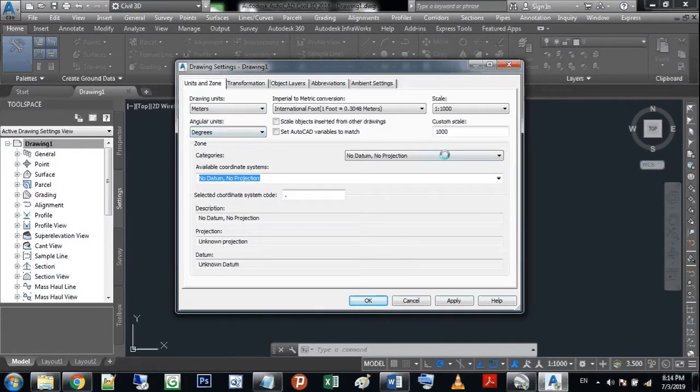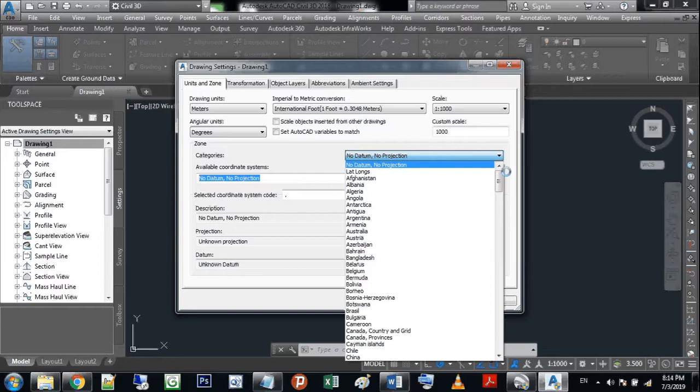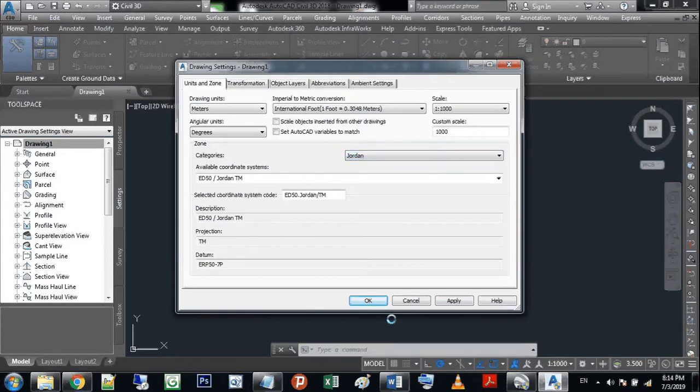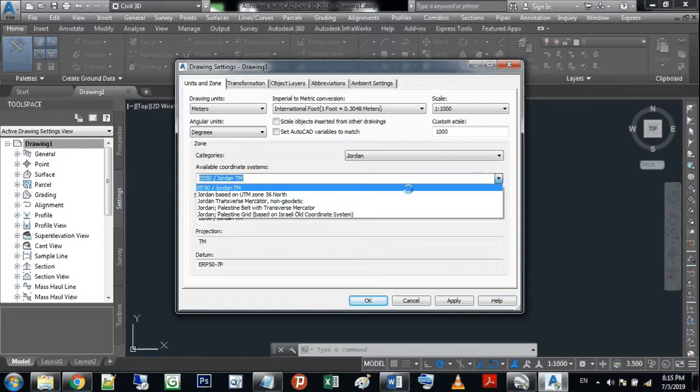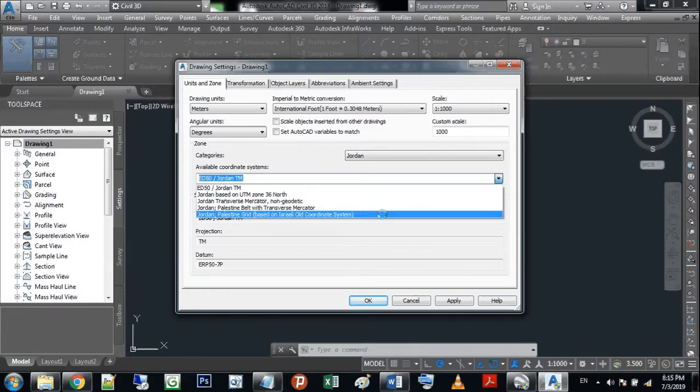Then here in the category we need to choose our country. I'm from Jordan, so I'm going to choose Jordan, which is here. And you need to choose the available coordinate systems. Here we usually use the Jordanian, Palestinian, Great Britain, Israel old coordinate system.